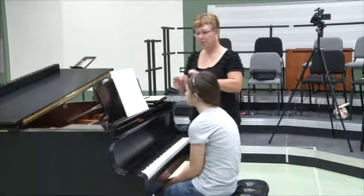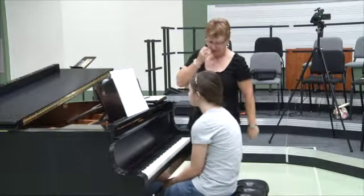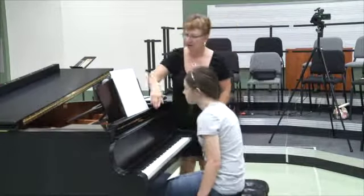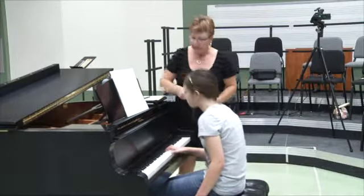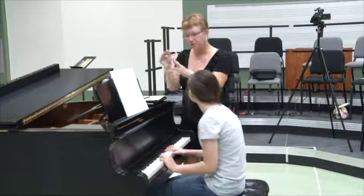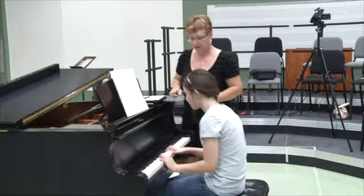So one of the best ways to do that is put on the soft pedal. All right, so try it at the beginning. Go ahead and put the soft pedal down. I know you're holding the damper pedal with this one, correct? Okay. Let go of the damper pedal once you start into this, okay? But you want to keep all soft, and then we'll come up off the soft pedal when we get here, okay? All right.